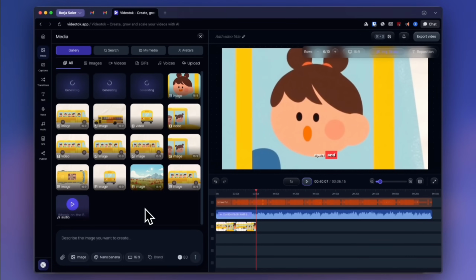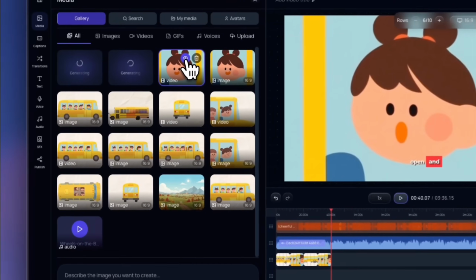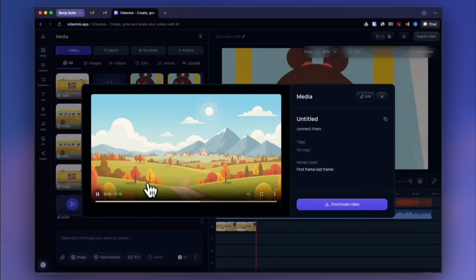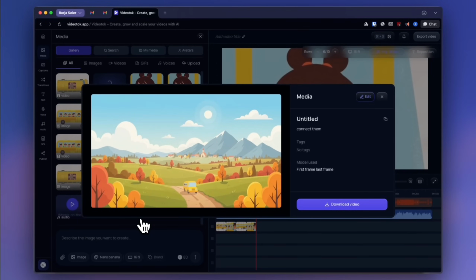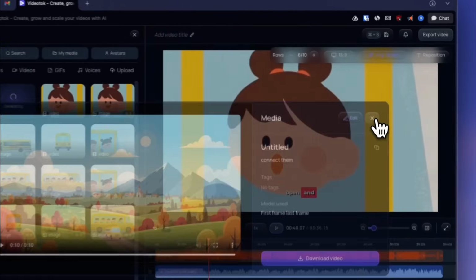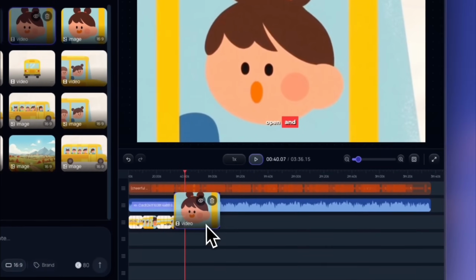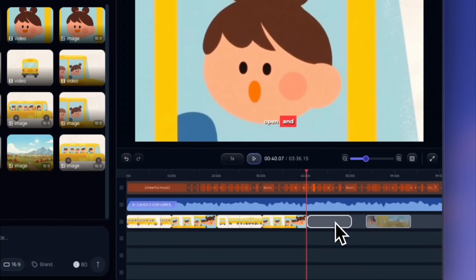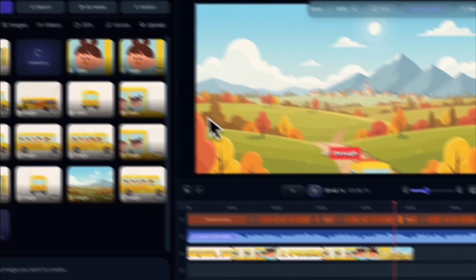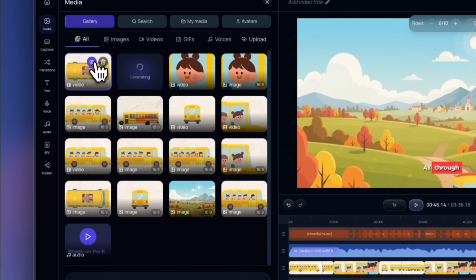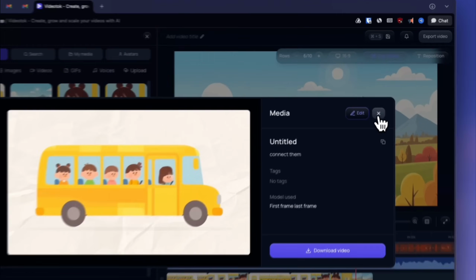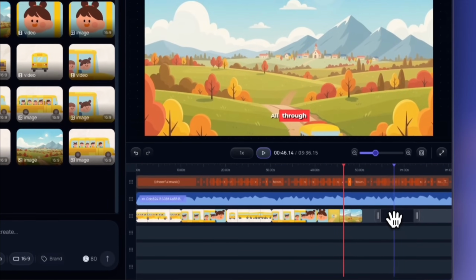Great, so our first last frame was generated and we can watch it here, how it looks. Let's click on play. Here we can see the animation. I really like it, so I'm going to use this one and we can continue our animations from here. So let's increase the size of the timeline and I'm going to put it here and let's continue adding the rest. So we have also this one already generated. We can watch it. This is super nice. So I'm going to do this.